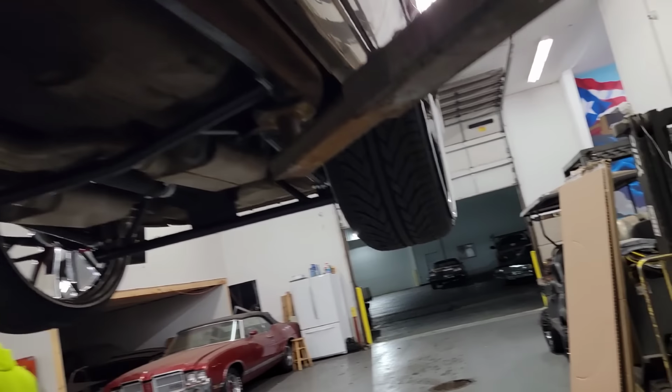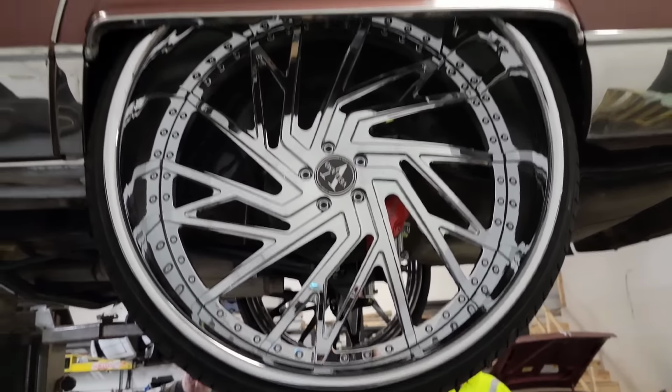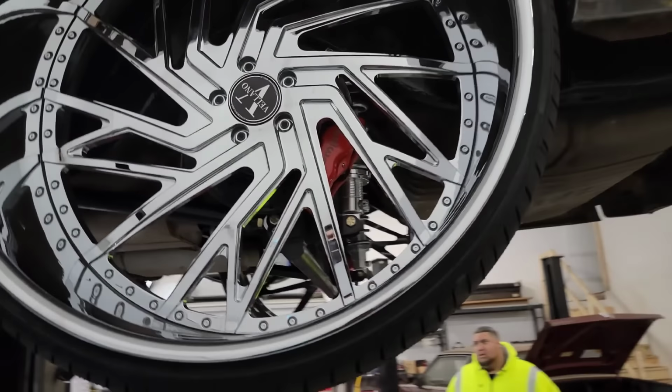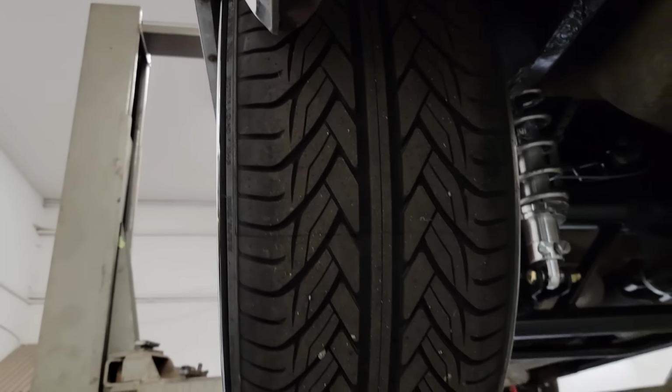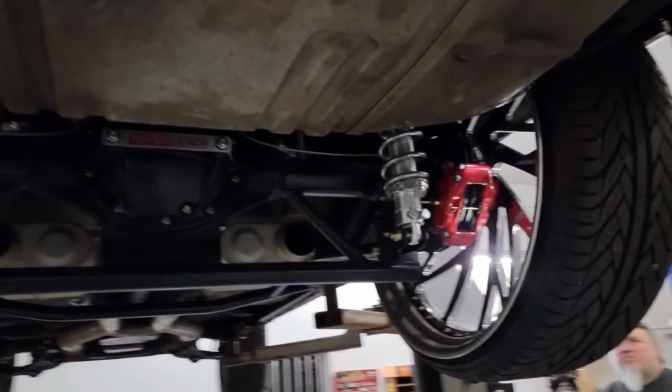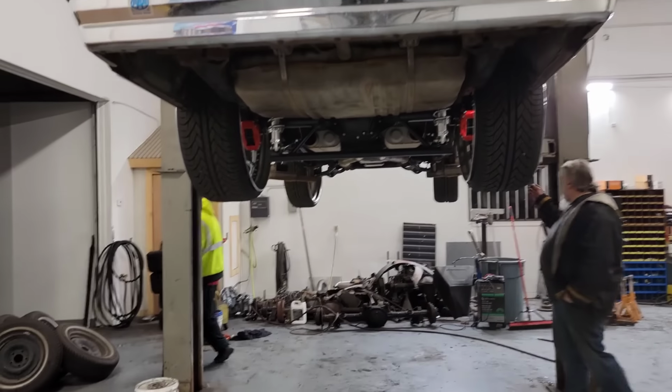All right guys, there y'all have it. Get in the comment section, let me know what y'all think of this Pontiac Parisienne on the big wide 28x12 with a 9-inch lip. Got a nice stance.